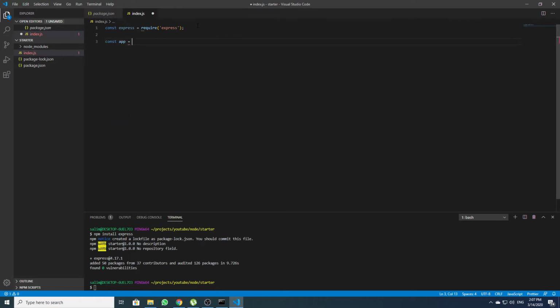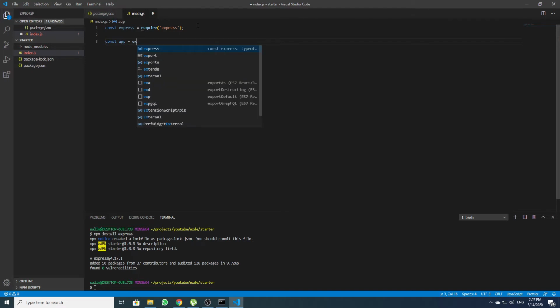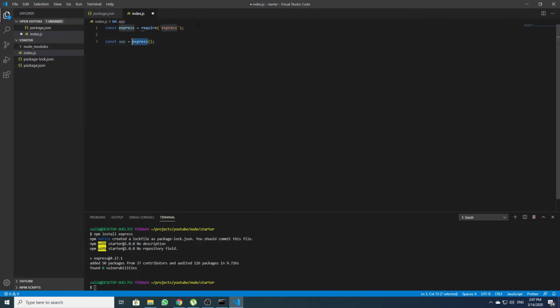To have an express app, all we need to do is call the express function. Express is a function that also includes several other objects that you can call on express, so it can be used as a function or as an object.